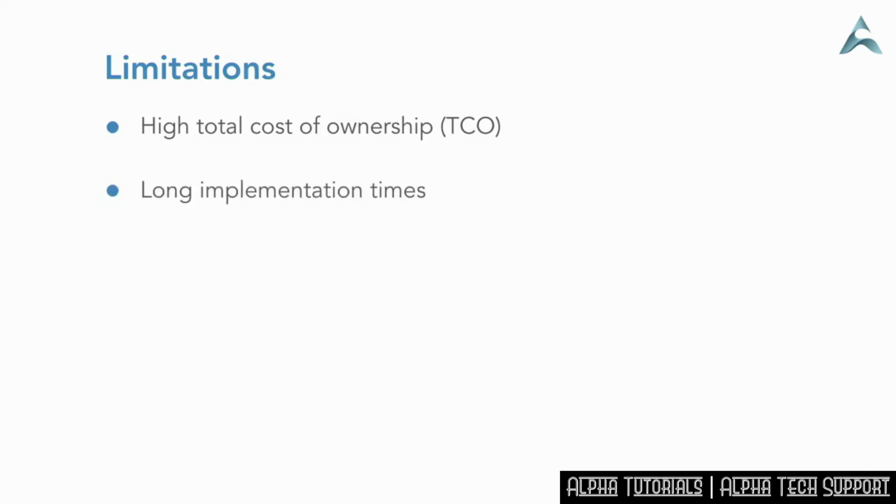Now let's have a look at the limitations of SAP. SAP is notorious for a very high total cost of ownership, or TCO. There are very high acquisition and implementation costs, paired with recurring maintenance costs. Implementing SAP has a definite ROI, but it may be farther away than companies realize. Not only is it expensive, it can take years to implement SAP across an entire organization.